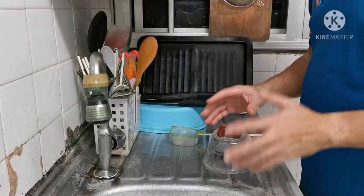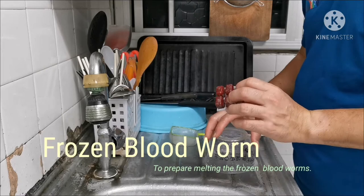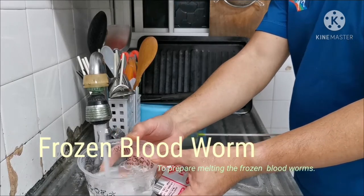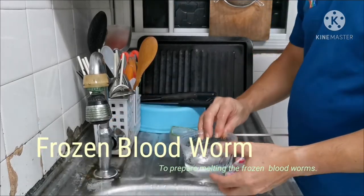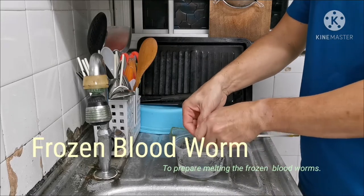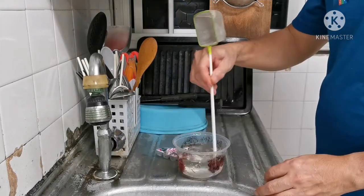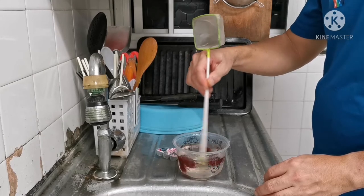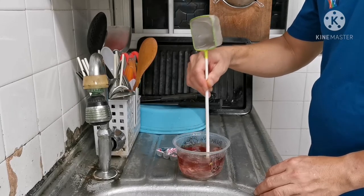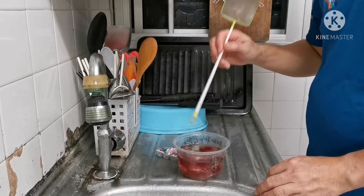Alright, since I don't have artemia ready, at least I have the blood worms to feed all my fish. So what we need is very easy. Before you feed the blood worms to the betta fish, we need to wash them out first. So I use 6 bars, 1, 2, 3, 4, 5, 6. We just press and put every single cube into the container, fill with water, make it all melted. Then later we'll have to filter it, go through the running water before we feed to our precious betta fish. Very simple. Just wait for a while, let it all melt.